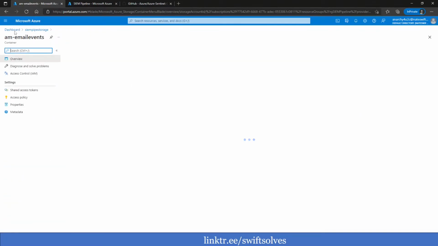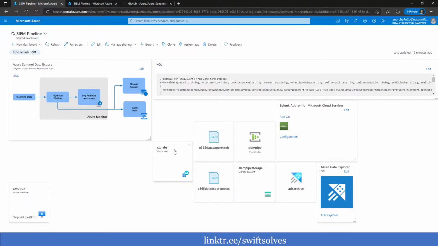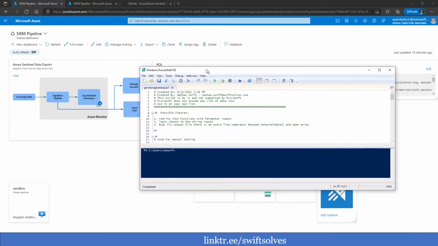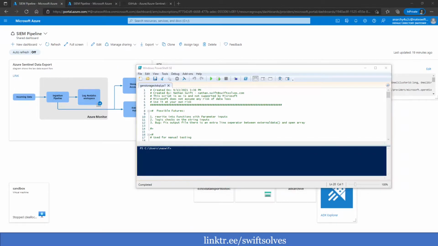So in order to speed that up, I've created a PowerShell script that I've uploaded to Azure Sentinel's GitHub, and the PowerShell script will help solve this much faster. So I'm going to go ahead and run the PowerShell script. The first thing it's going to ask for is the Azure Sentinel workspace that you want to look up the logs on.